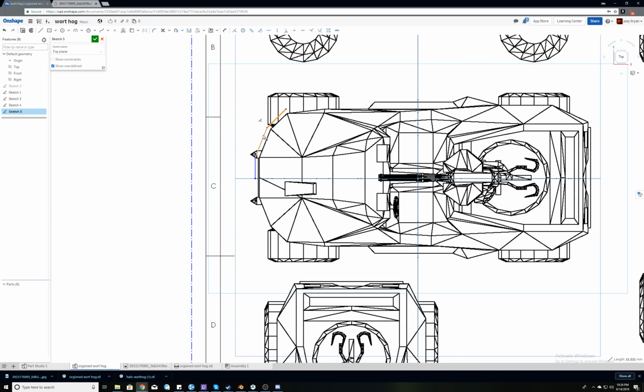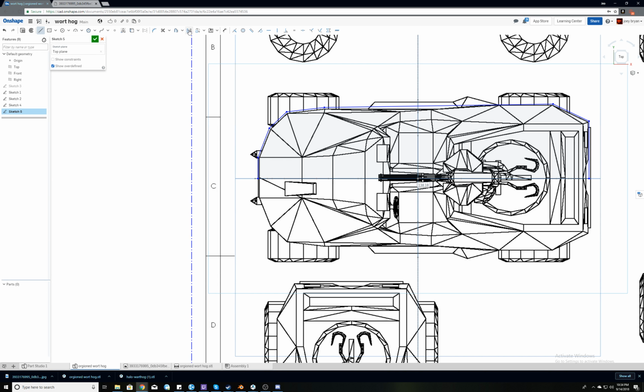Why am I giving it a margin? Do I have to put those little foot plates in there, or I can add those later? You could probably add them later. There we go.